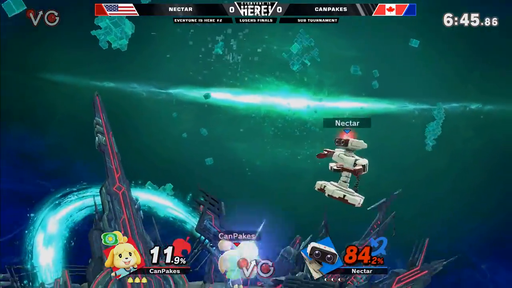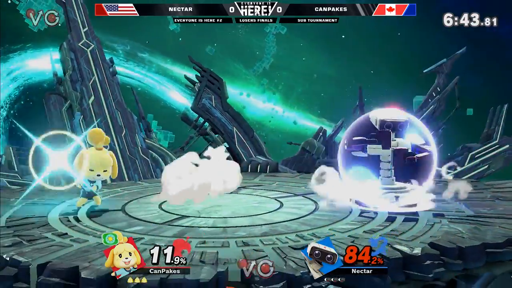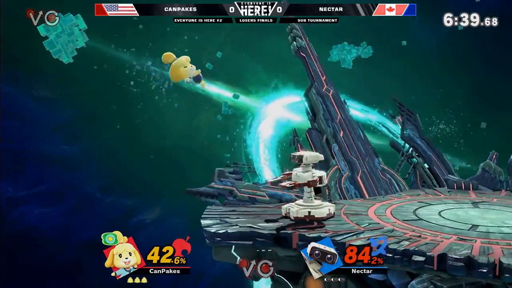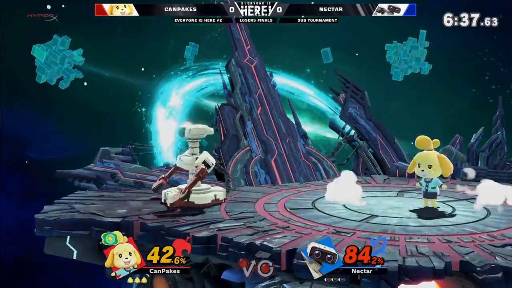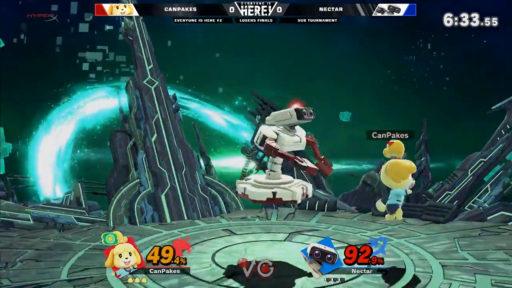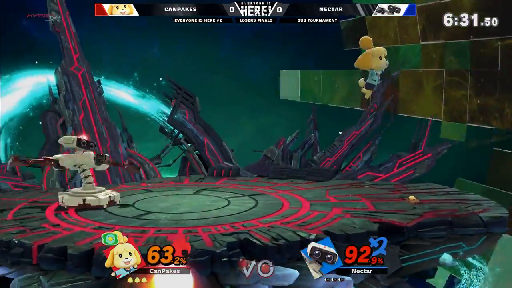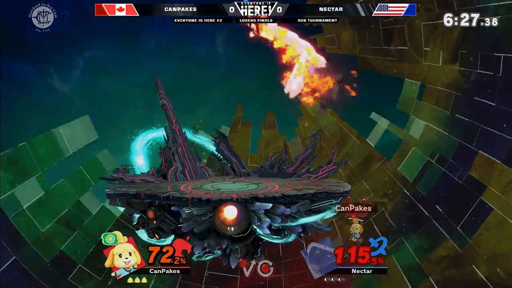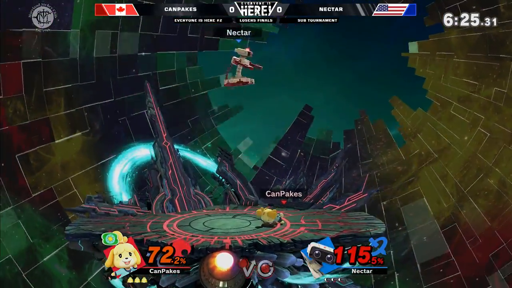69% already racked up. 84. Nectar right now is just not on the right side of things. Not at all. And we've seen this a little bit earlier with Isabelle versus Rob, just slingshot, side B, and usually game after that. It's hard for Rob to get around that without going for some pretty risky options. It looks like Nectar is more willing to do that this time around with these side Bs.